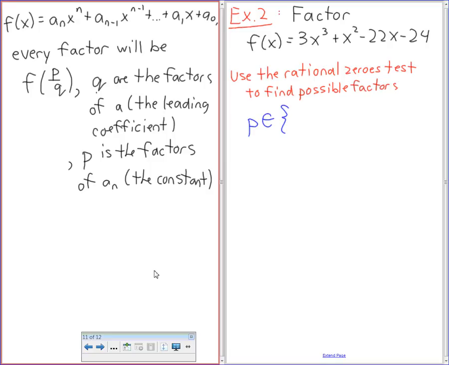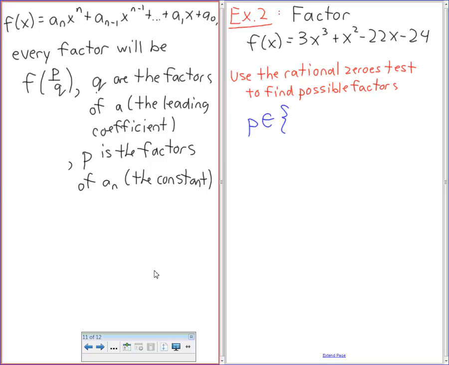Is that better? So P is going to be the last number right off the back. P is the number at the end. Q is going to be the leading coefficient. Okay? So guys, those are 2 letters you can switch to. Hoping no one in math class would have that anyways. We should be okay. Okay, so what I'm looking for is all the possible factors for P of 24.